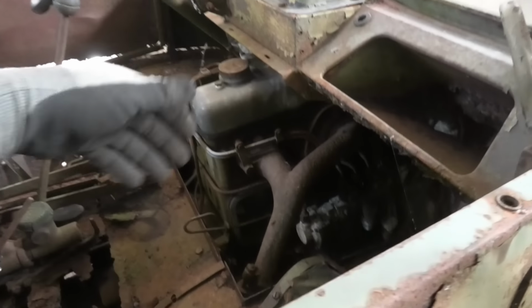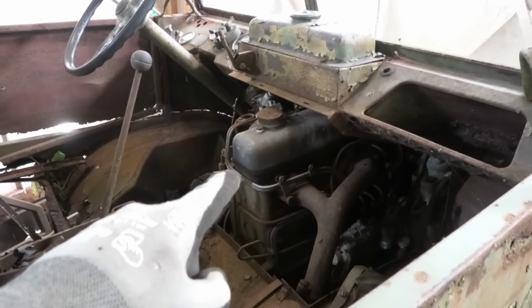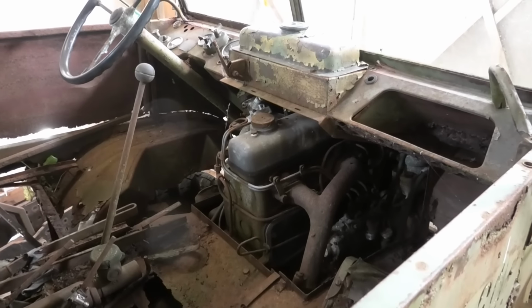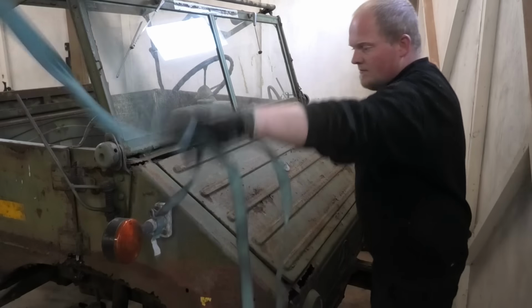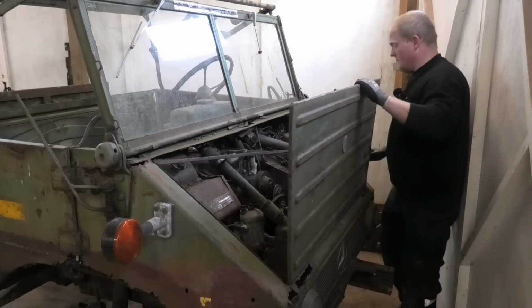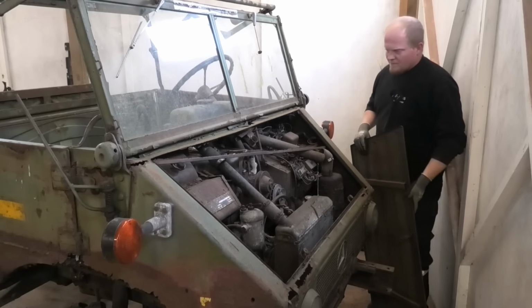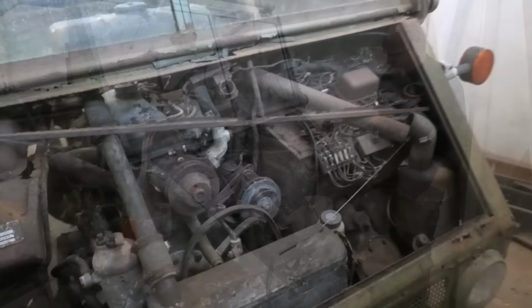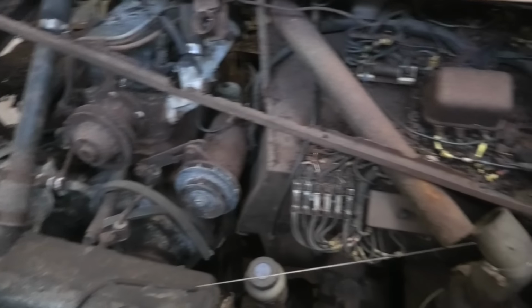Well, this looks like a piece of that transmission cover that was on there. That was pinched in place by the cap before. I couldn't take it out. But speaking of engine, let's finally have a closer look at this thing so we can see what we got to work with. Wow. Well, I'm gonna be honest, it is not looking very good in here either.